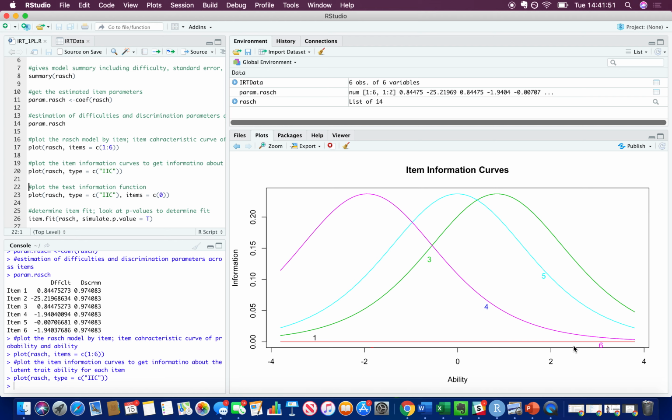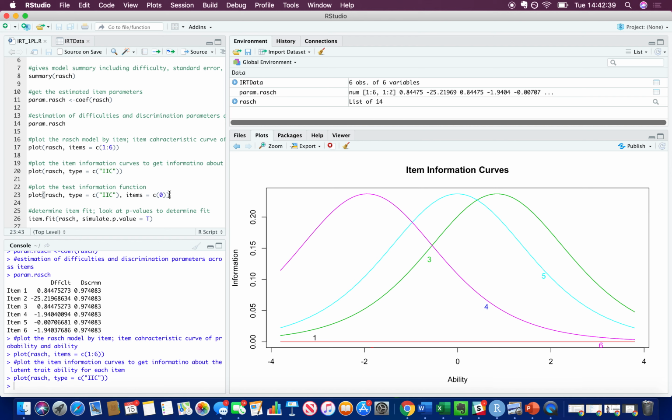So we can look at, like I said earlier, number 1, number 3, this green curve, the peak point is about 1, and then 4 and 6 is probably about -2. So this was the easier of the two that we looked at for easy and hard. So this is the easier question. The probability of getting this one correct is higher at a lower ability. But once again, the way it slopes out, we can determine how much information we receive about the different abilities.